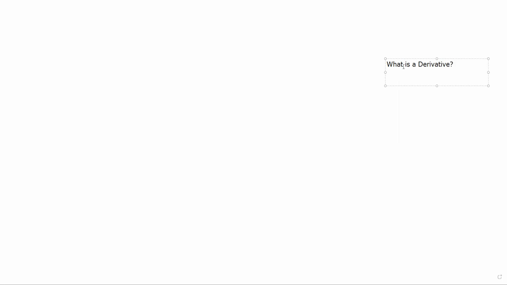A derivative is the general equation for the slope of a tangent line anywhere along a curve. That equation is crucial in order to understand any of what is going to come next. A derivative is the general equation for the slope, that's a big part of it, of a tangent line anywhere along a curve. So let's look at an example.